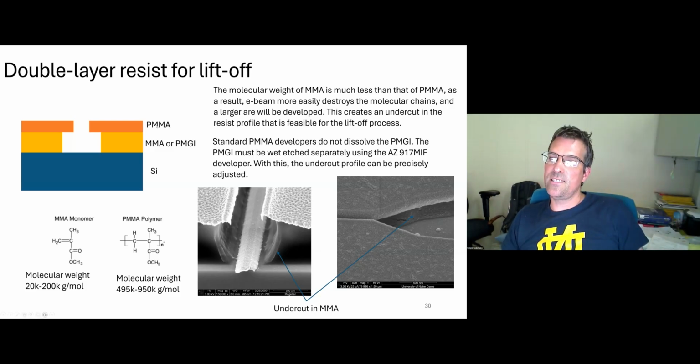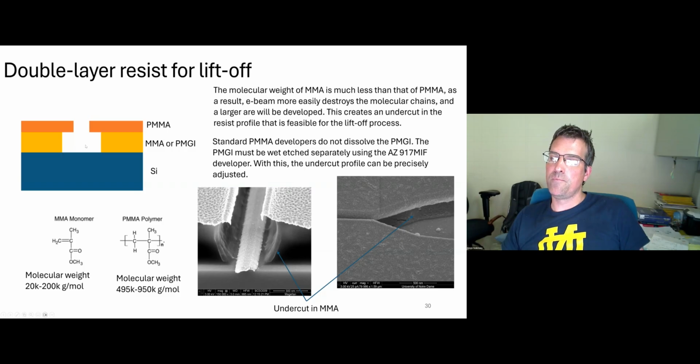What double layer resist structure means is that you have two different resists spun on top of each other. You want to do that for lift-off because you want to have an undercut. When you deposit your metal, you don't want any metal deposited on the side walls of your PMMA, because after lift-off you will end up with rabbit ears and sidewall deposition that, especially if you have a second layer, will break your metal. So what you want is an undercut in the resist.